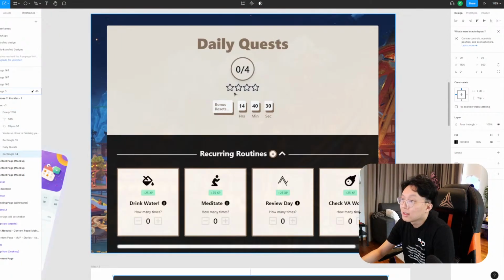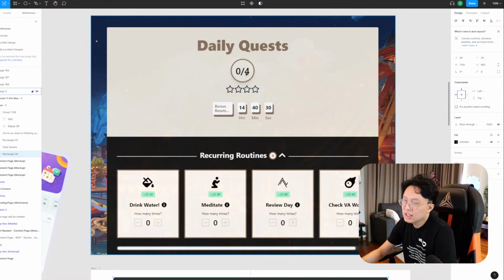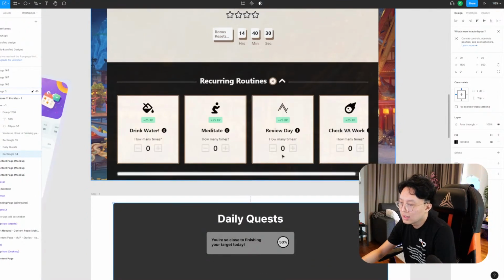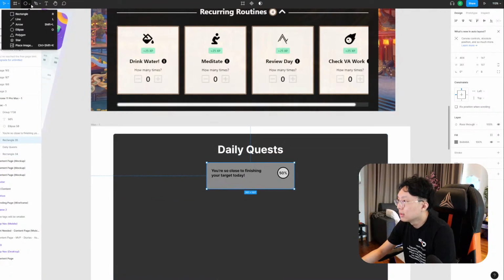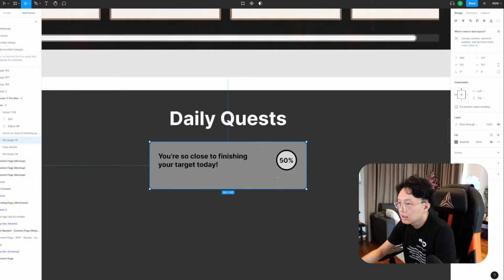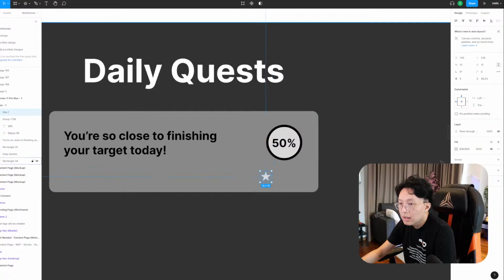I really like the star idea because it shows you visually how many you've completed. And in general, this number is actually good too because it shows you how many you completed. I am curious how I can add that, but for now, let's just add some stars. So star is here. So let's do a 15 by 15 star, and then the fill, let's just do white for now.